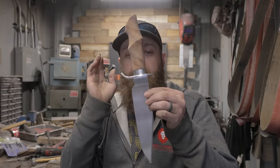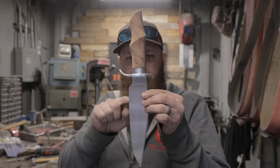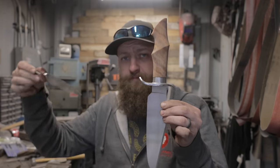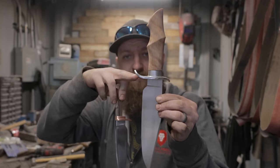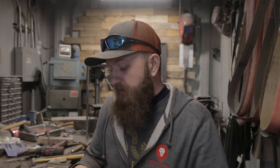So here's another knife that I've been working on. It's what I would call about 90%. You can see it has a very similar style guard to this. So I did all this straight, then I heat this up with a torch, bend them over, and then clean it all up with hand sanding.